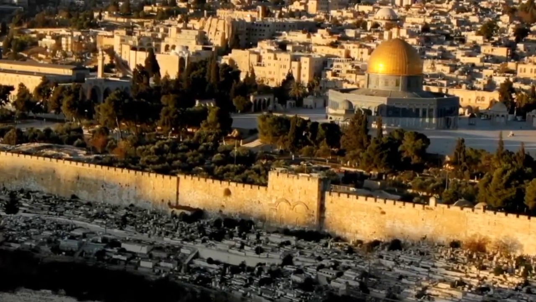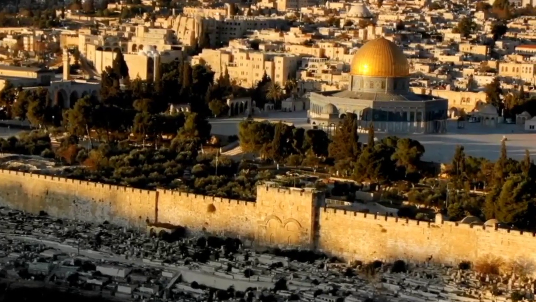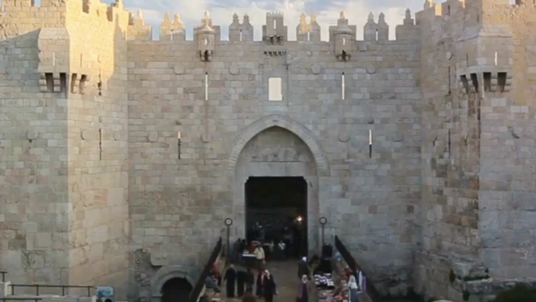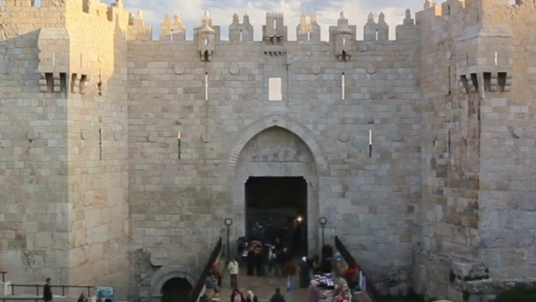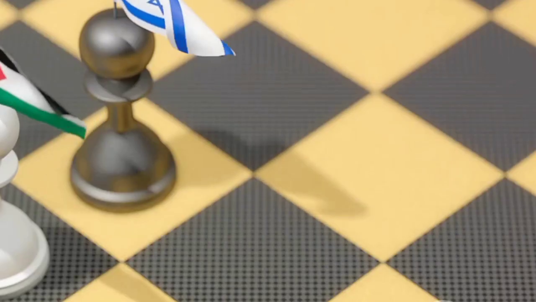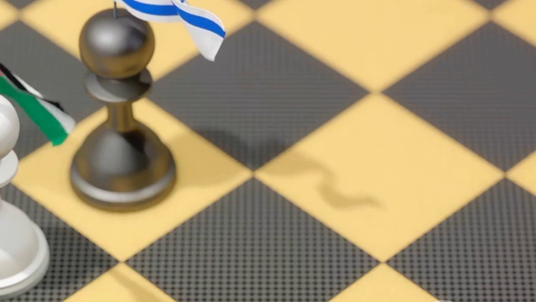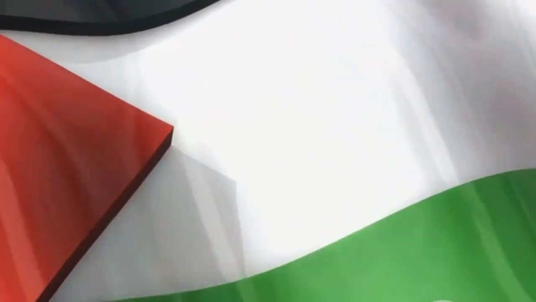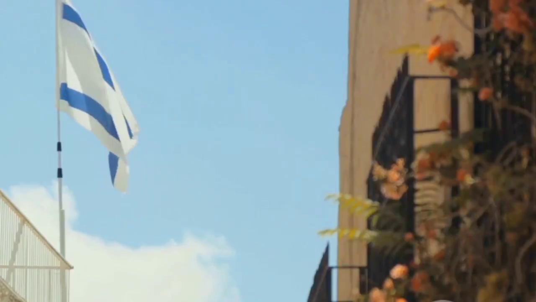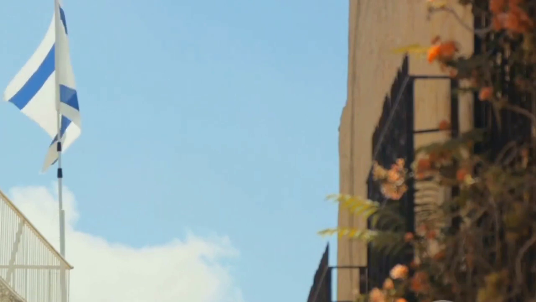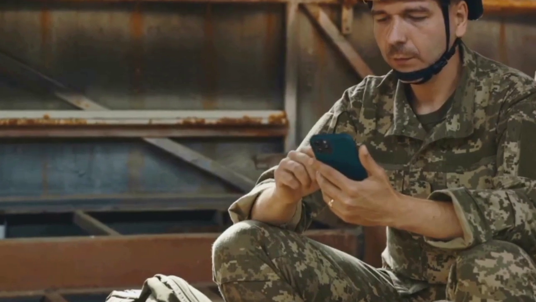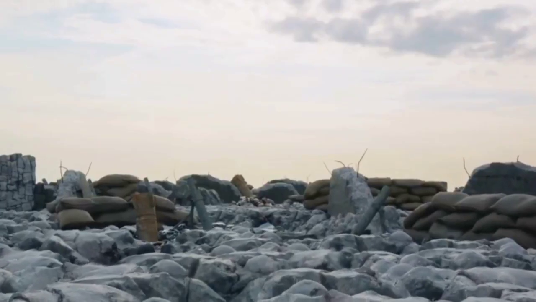Jerusalem, a city sacred to Jews, Christians, and Muslims alike, remains a bone of contention. The status of Jerusalem, particularly the Old City with its sacred sites, is a deeply sensitive issue. Different perspectives abound in this conflict. Some call for a two-state solution, envisioning an independent Palestine living side by side with Israel. Others, however, reject this notion, advocating for a single state. As we navigate these perspectives, it's crucial to remember that the Israel-Palestine issue is not just about land or politics. It's about people, their histories, their cultures, and their futures.